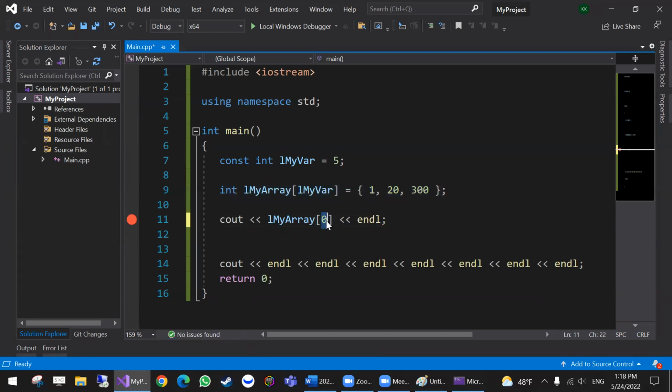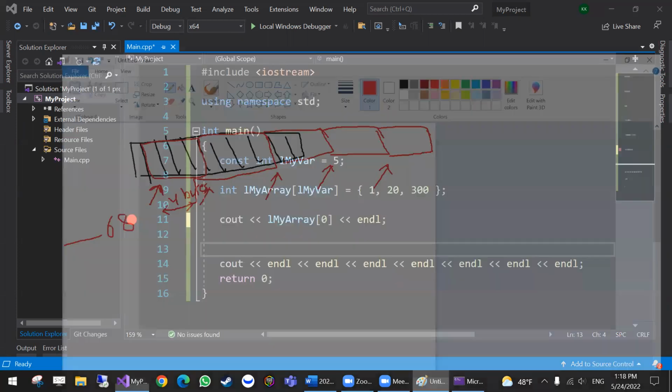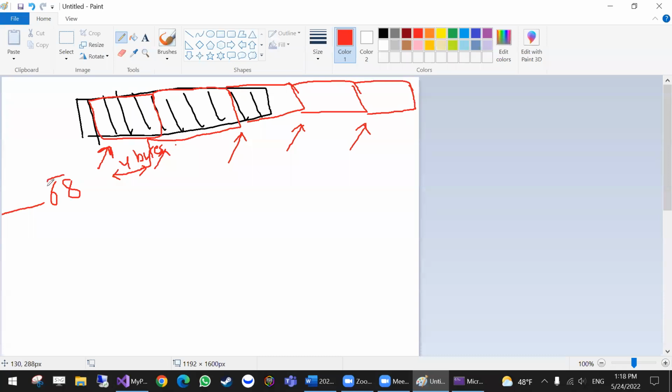We should know that the first item in an array or any container starts with the index 0. It's just how computer science is. Computers start from the location 0, meaning this address is item 0. Then this is item 1, then item 2, item 3, item 4.